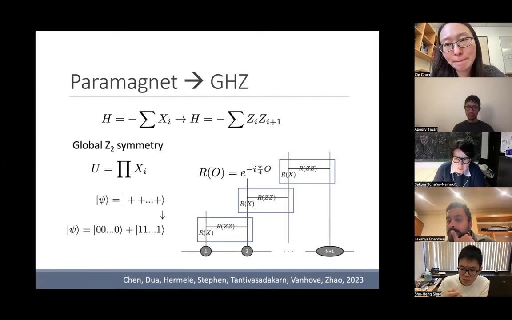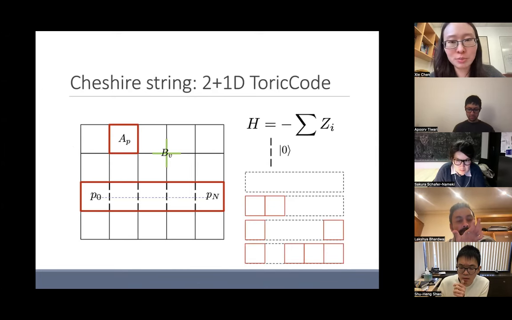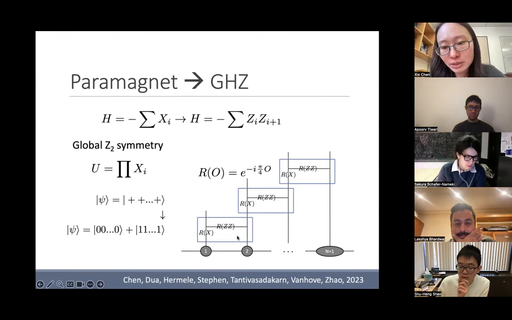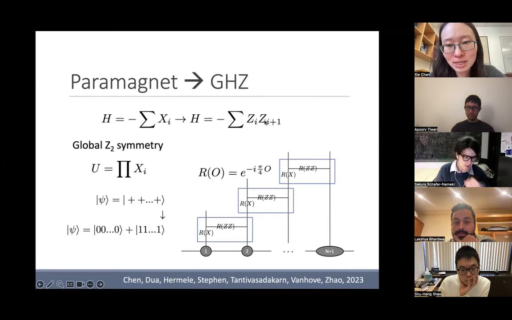Yes, Shuheng. Yeah, so in the last link, do you have the R of X or not? Yeah, in the last one, if you want everything to work, you will need to do a projection. But if we're just happy with the open segment, like what we're thinking about for the Cheshire string, we can just keep it like this. So in this figure, I should not identify M plus one with one. M plus one is the last site. Yeah, so if we strictly do this, something nasty will show up on the boundary. If you want everything to be nice looking as xi to zi, zi plus one, then some kind of projection is needed.